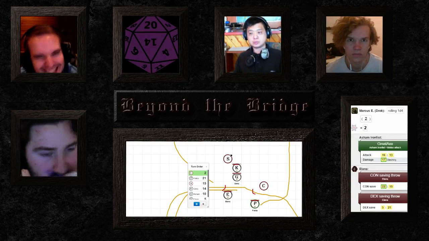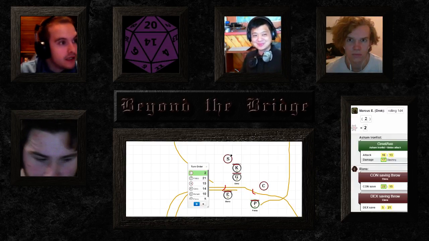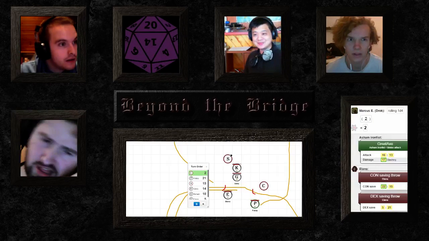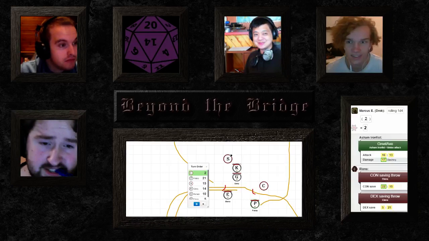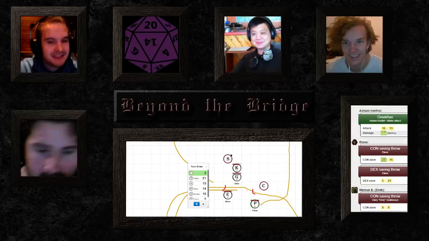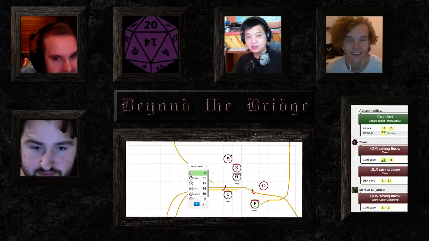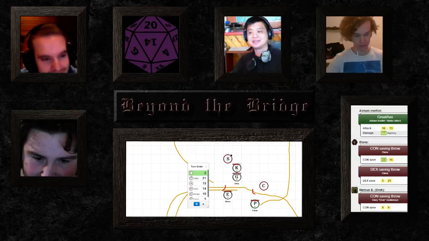Could you please make a con save, Asham? You said Glory, but yeah, you still targeted me. Yeah, Glory. Sorry. No, it's Glory. Glory's the one I'm looking at. I have advantage against saving throws. You have a d4. Glory, add a d4 to that. And roll a 4.